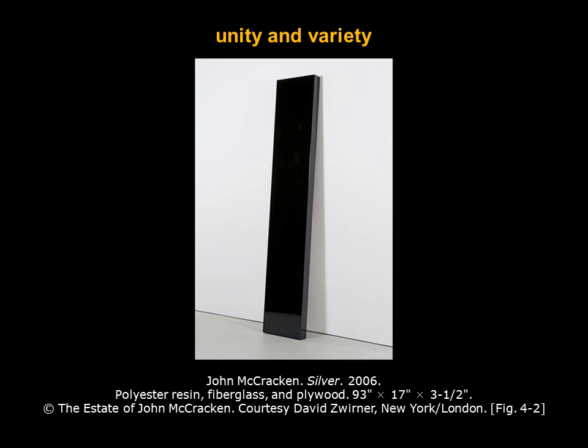Now, when we look at this image in the context of unity and variety, it is a very unified composition by being this very stable, recognizable shape. Whether or not it has a lot of variety to it is up to the viewer and to the lighting conditions. Now, it does appear to be black due to the color, but when it's lit a certain way, it does appear to be silver. That's usually due to the reflective qualities of the surface.